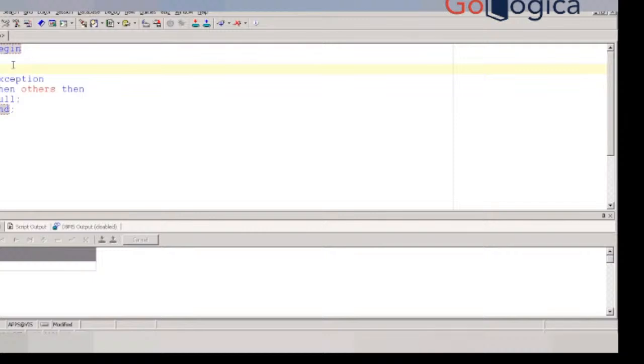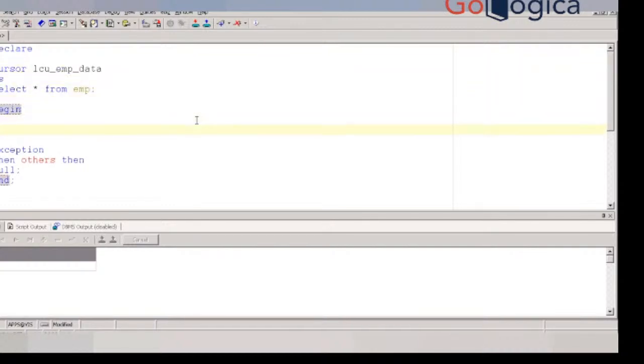Now you are going to write in between the begin. You can declare a cursor. Cursor name LCU_EMP_DATA is select star from EMP. So your cursor is created. Now you can open your cursor.